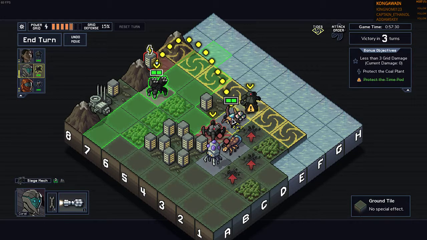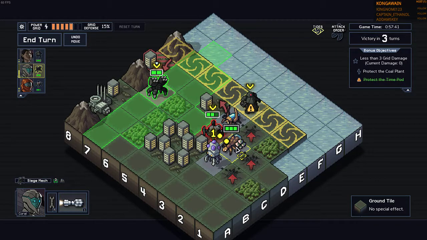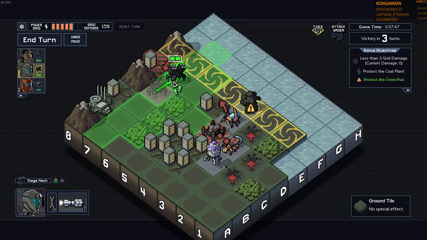Bump the Firefly into the Scion. That's what I was thinking. So pull you over, bump. It would still only do 1 damage. It would do 1 damage to each of them, but it would still only be 1 damage. So that wouldn't kill anything. It would do some damage, which would be nice.